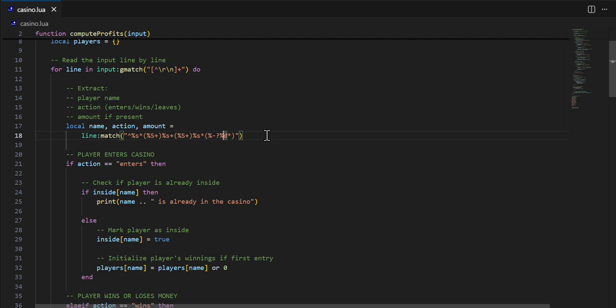This is to check the amount which we are entering, which may or may not be there, because we have enters and leaves. So if we have wins and this number, it will add that amount.